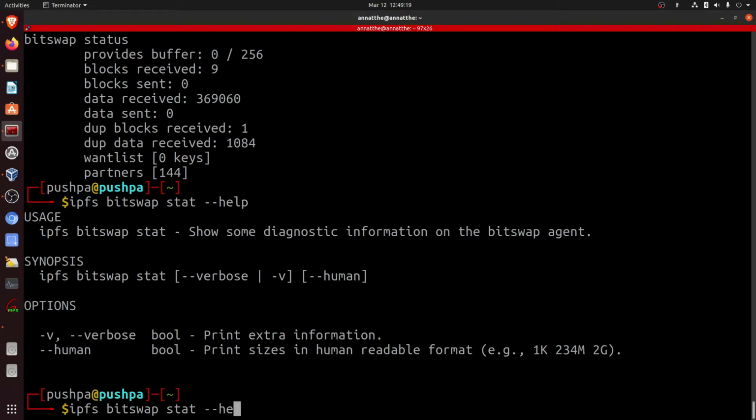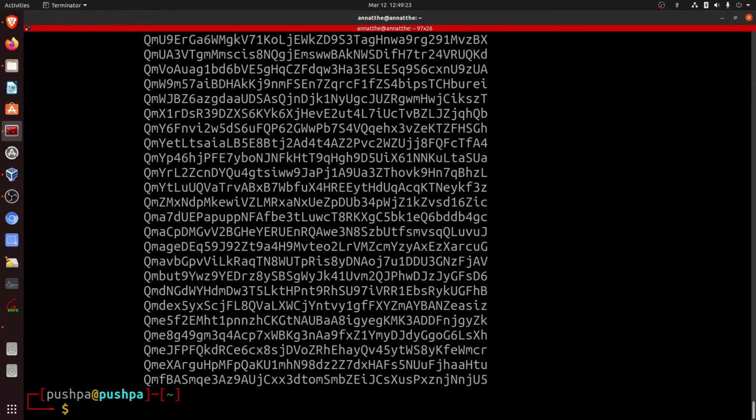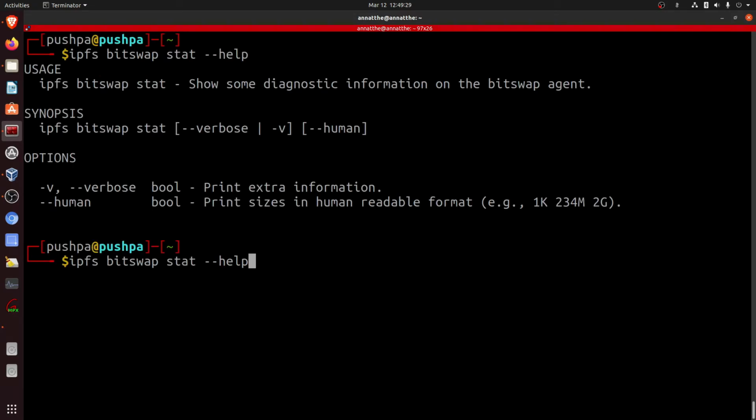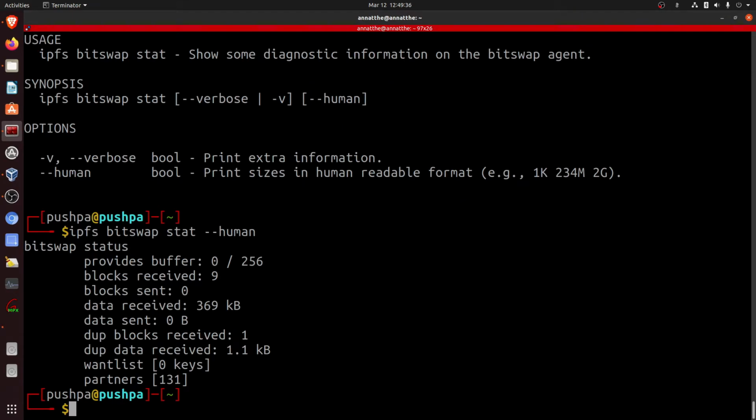Okay, we'll just say -v. So we have got this extra information, we do not want this. The other is human, so we'll say human, and let's see, it prints sizes in human readable format. So instead of bits and bytes, we are getting it in a relatively easier to read manner. That's all the difference it makes.